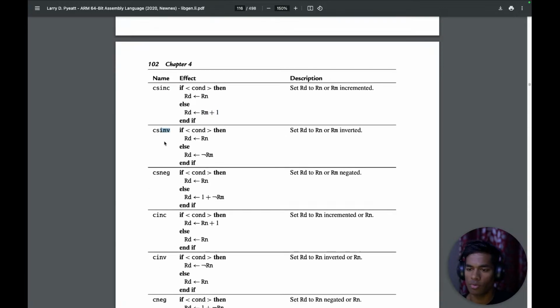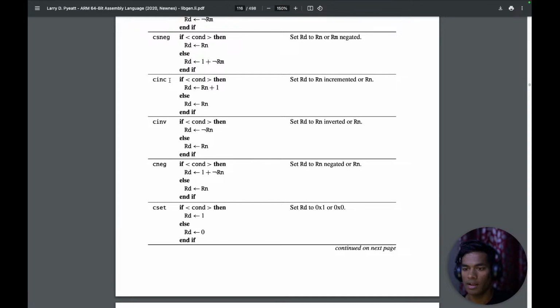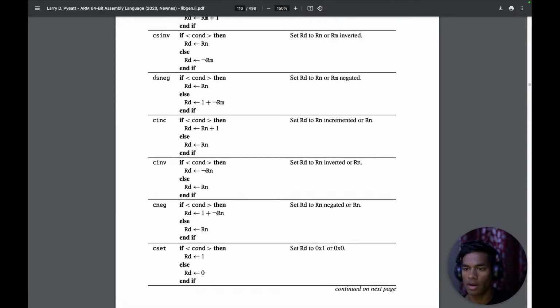In inverse, if the condition is true, then Rn is stored, otherwise the inverse of Rm is stored. If it is negative, conditional select negative, and if the condition is true, then Rn is stored, otherwise the negative. Oh, negative is inverse plus 1.